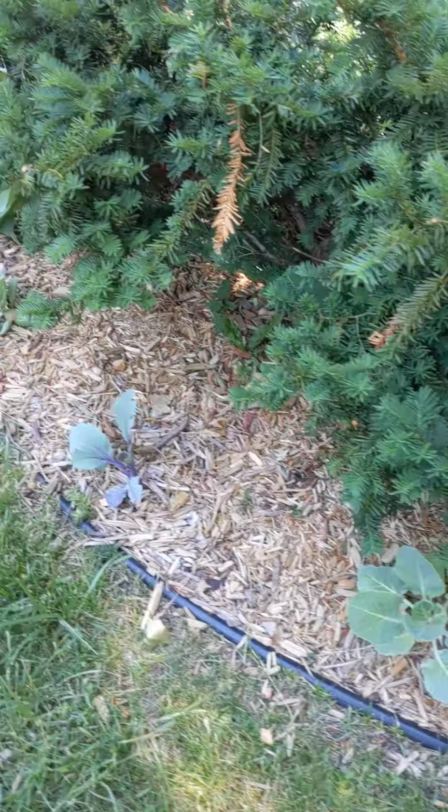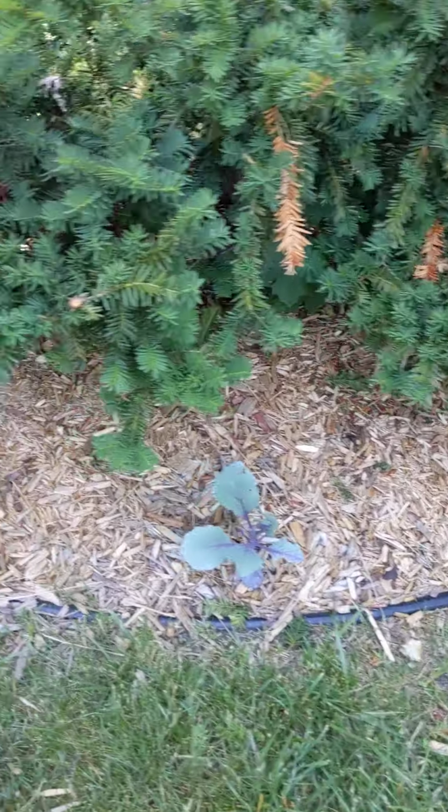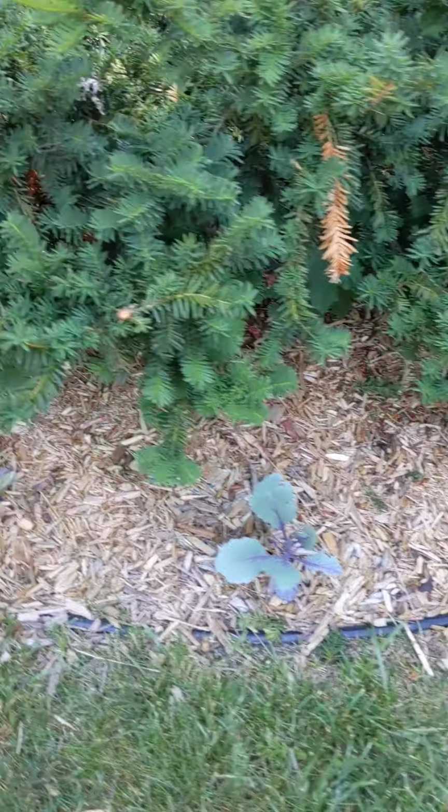Everybody's like, oh my gosh, the animals are going to eat them. And while they have gotten nibbles, look at you. They're still super pretty, and if they make heads, fantastic. And if they don't, that is okay. So those are those 2 Amish paste tomatoes. I need to tie them up. They're falling over. And that takes us around to the other side of the house.